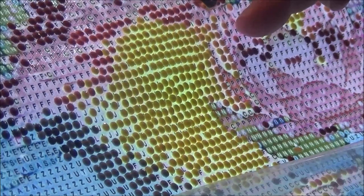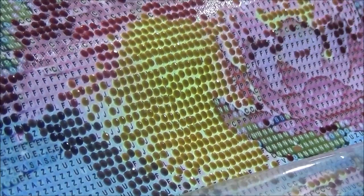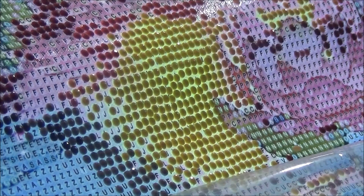There we go. I'm just kind of showing you. If you hear that noise in the background, I have the air conditioner on. Yeah, it has been getting a little bit better in Florida. It was in the low 90s today. Excuse me. It has been great in the evening.